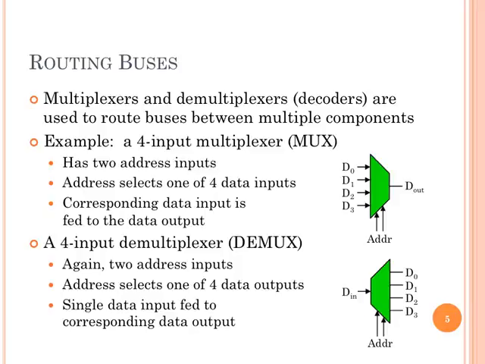Okay? Any questions? The reason why we call it a decoder as well is that an alternative way that this is used is to just put a 1 for DN. So always set it to 1. And then you use your address line to figure out which output you want to be 1. That's why we sometimes call it a decoder. But it's a slightly different usage than demultiplexer, even though it's exactly the same logic. Okay?